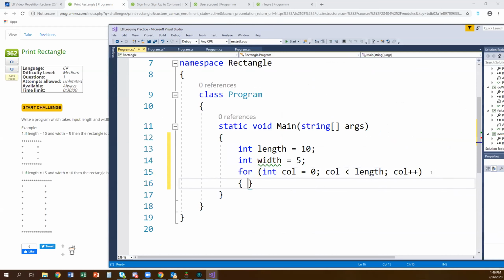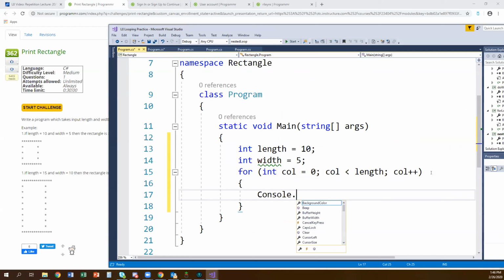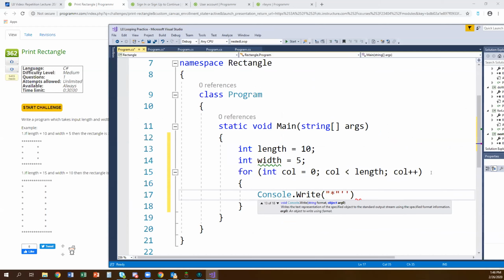Now, for this for loop, I'm going to output console.write, and I just want to output a star. Control Z, because I got extra stuff.